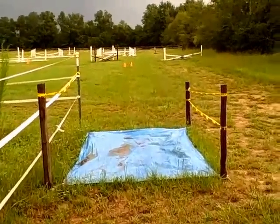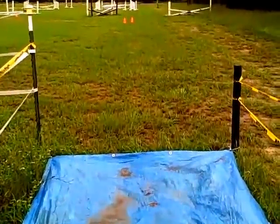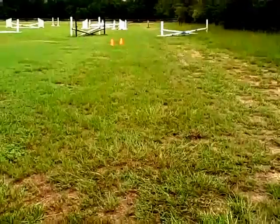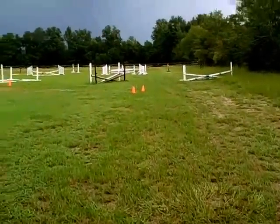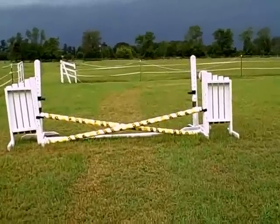Next challenge is a tarp laying on the ground. Horse and rider must go over the tarp. That's what it sounds like. And in this case, we'll go ahead and we'll make this caution jump right here.